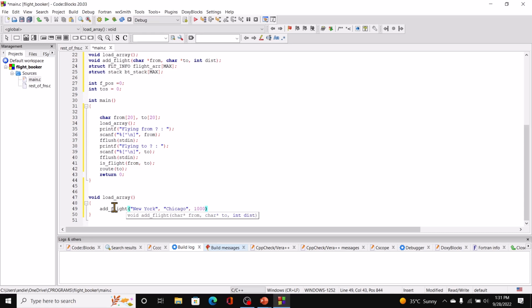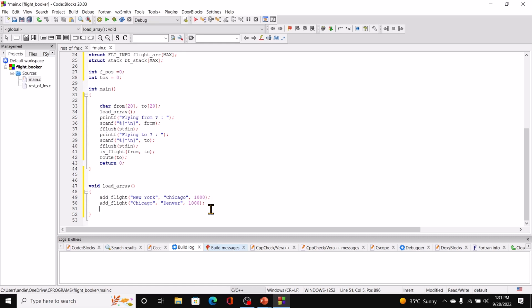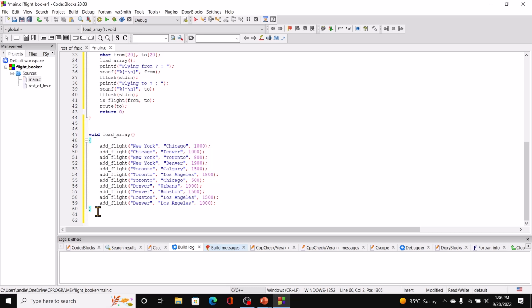And that's 1000 for the distance. Similarly, add flight, and next we will have Chicago as the origin, Denver as a destination, and of course put in the distance as well. Right? And similarly for all other routes. So that completes the code for load array.